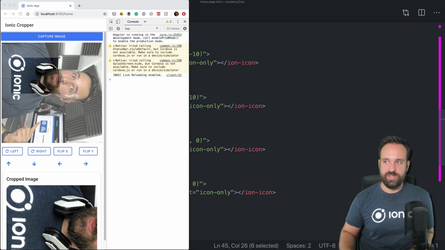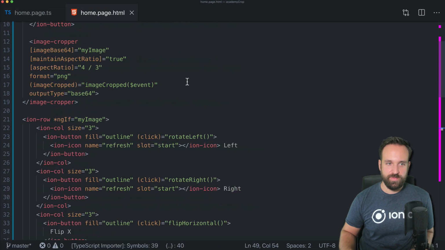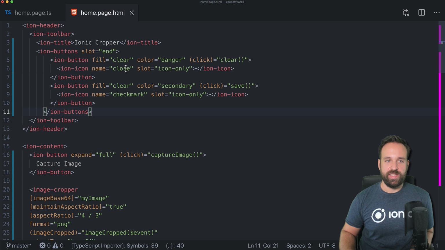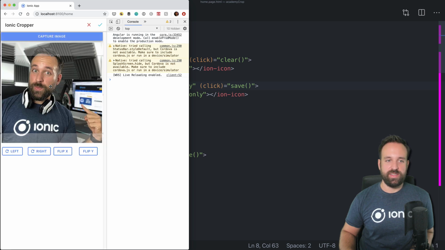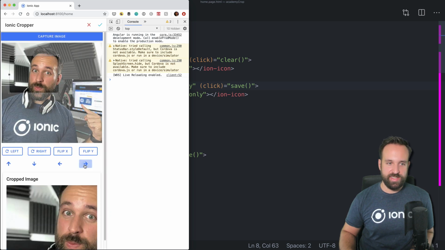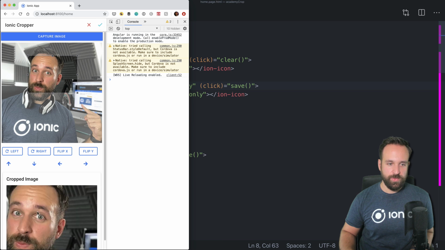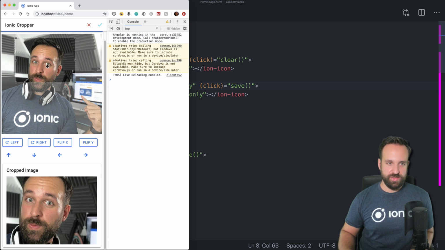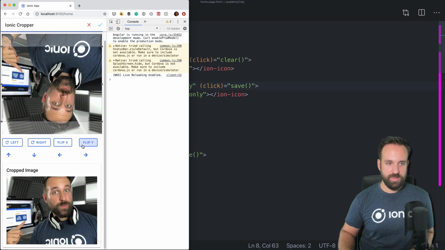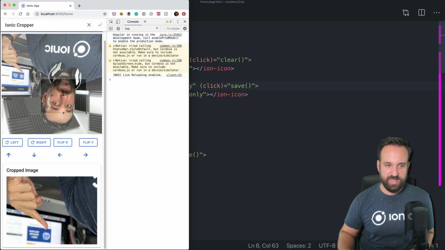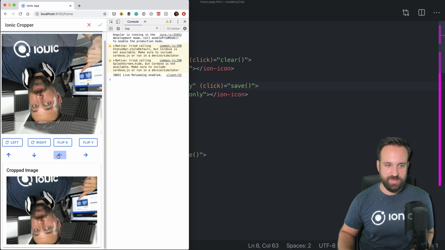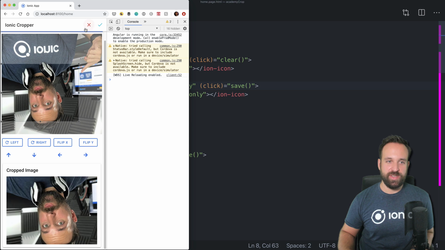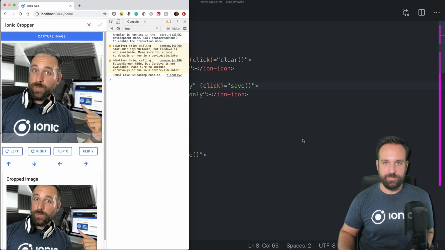So let's also add two more buttons to the top. So let's go to the header area and add the ion buttons to call clear and save. And then we can see that even if we are just using the coordinates now to move the box to my face, it is not updated yet, but if we call save, the cropping is applied and the new image is immediately pushed to the variable. So flip. I kind of enjoy tools like these that just work and perform some really powerful tools. So there we go. And if you're unhappy with whatever you got, you can simply get rid of everything again.